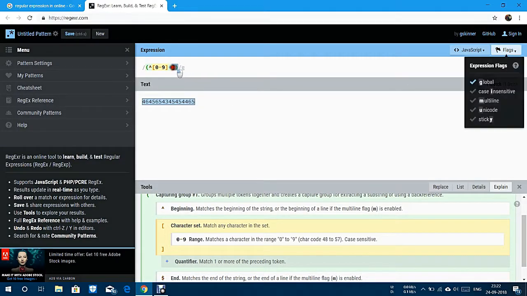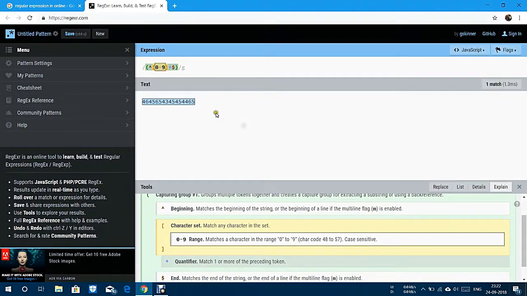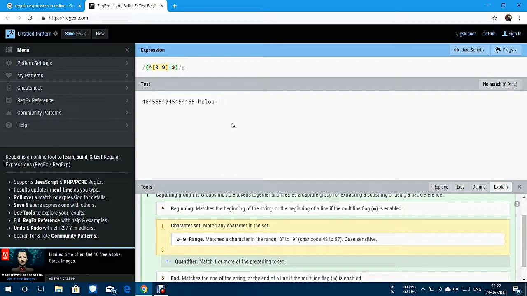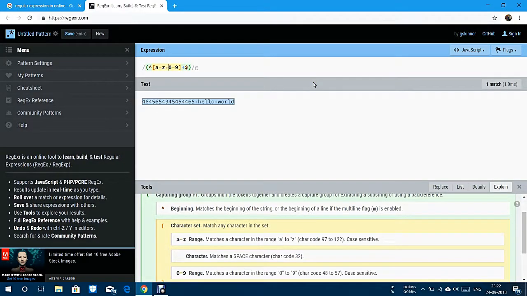This regular expression is for checking numbers only, or if you check numbers with characters, then use capital A to Z. This regular expression checks characters with numbers.